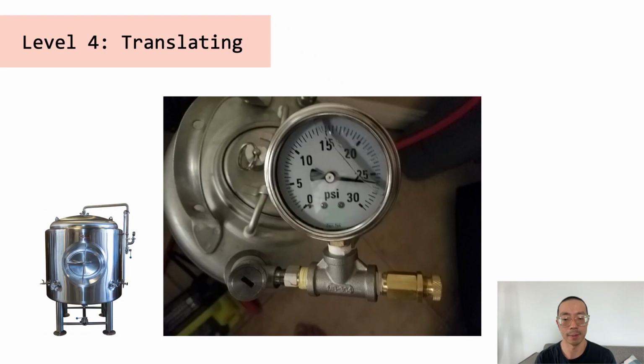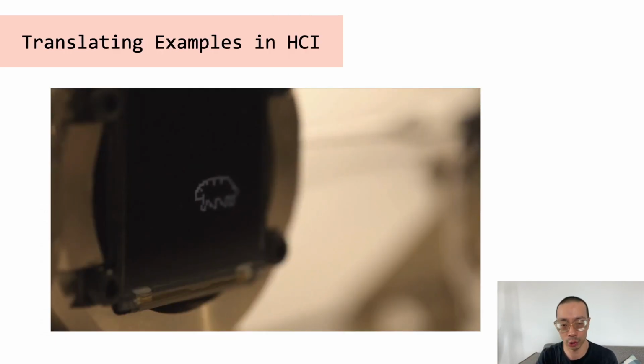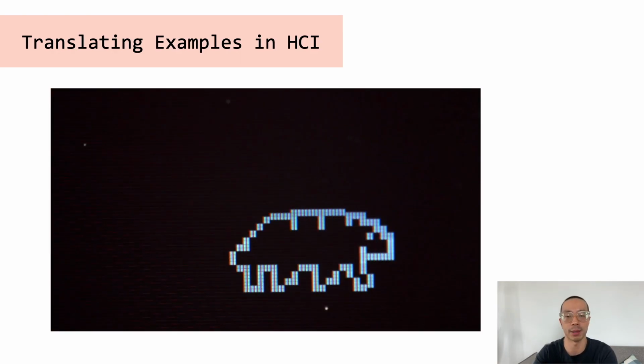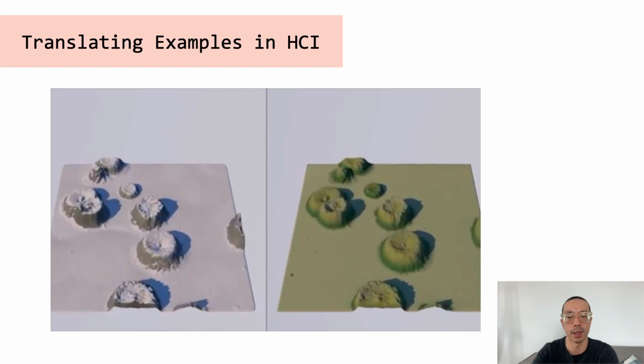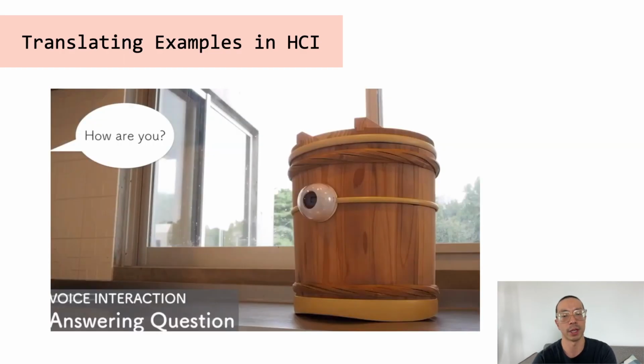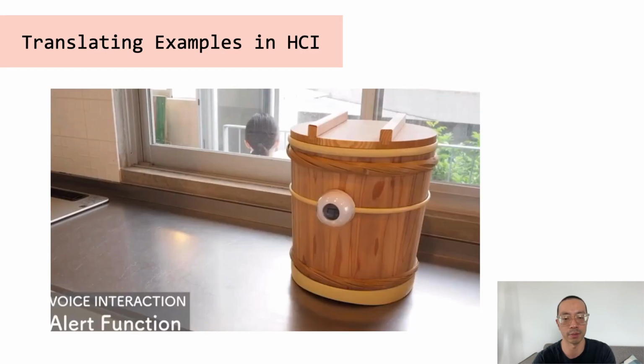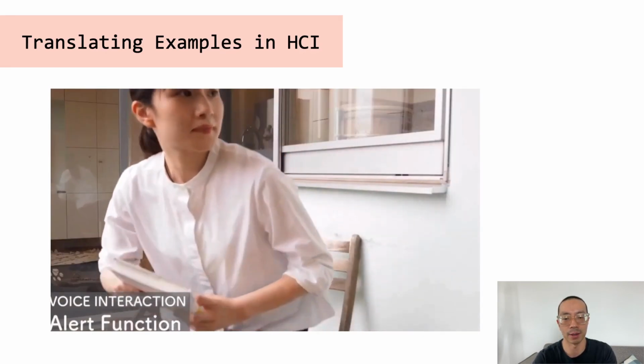Level 4 is translating. Translating is the act of rendering livingness of microbes into another language that humans would be able to better perceive and to understand. In fermentation, for example, the tuning of the needle of a pressure gauge or the changing colors of pH sensors are examples of translation that helps us to better notice the metabolic activities of microbes. In HCI, digital renderings have been commonly used to translate metabolic activities and growth patterns of microbes. They have also been used to encourage empathy from observers of microbial displays through humanizing of microbial behaviors and carefully crafted artistic renderings.